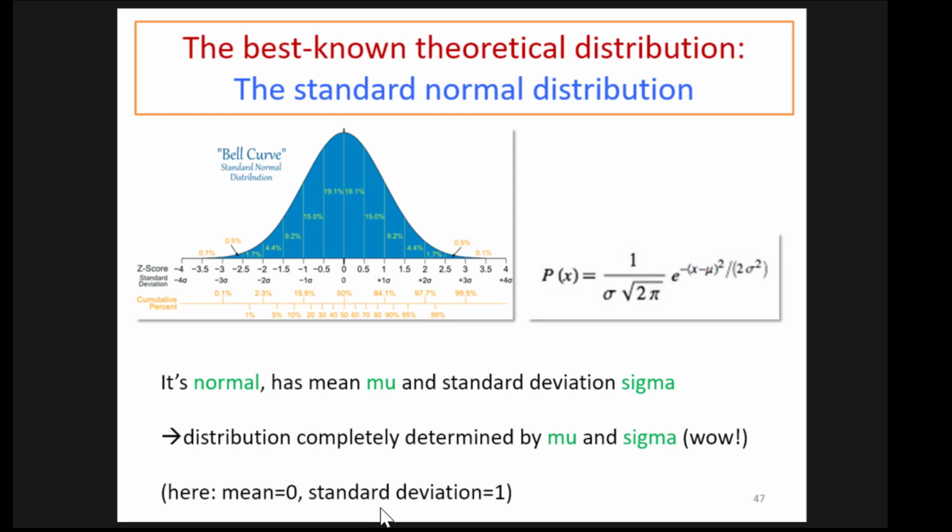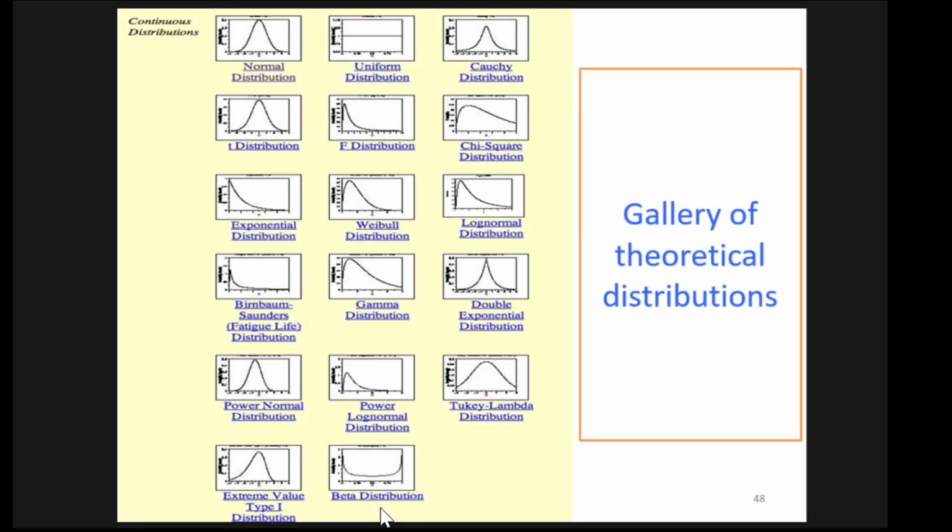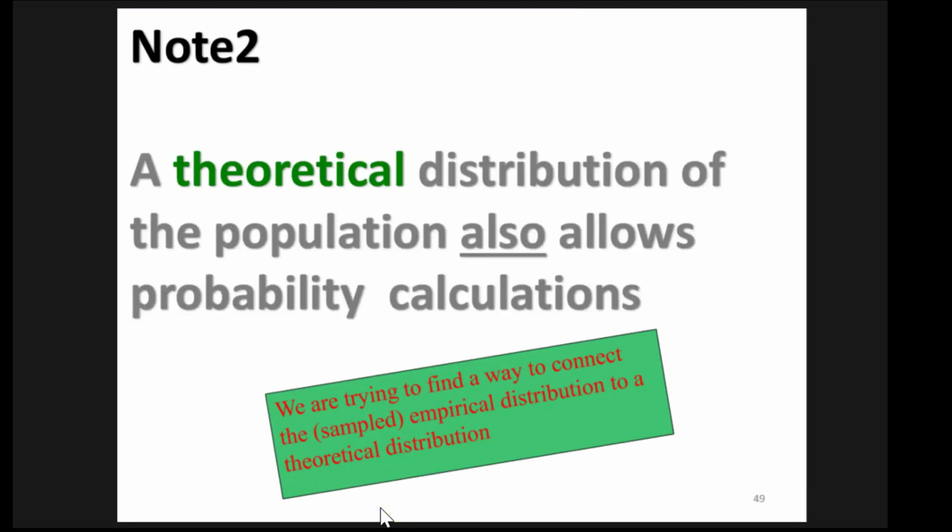Okay, this is just one example and the one that is best known, but there are a gazillion more. If you go through Stata, there are lots of these kinds of things that you can actually calculate with. So you have the double exponential, the gamma distribution, the 2p lambda distribution. For all of these, there is a formula that fits it. Normally we'll only focus on the normal distribution, but in principle you can do the calculations for all these different kinds of distributions. Yeah, and that's the thing to get from that. If we would have a theoretical distribution, and normally we don't, but then we could run calculations as well.